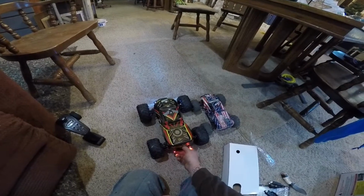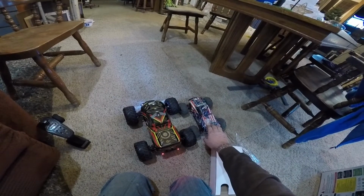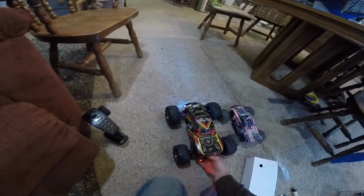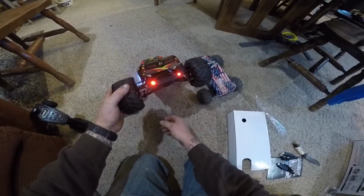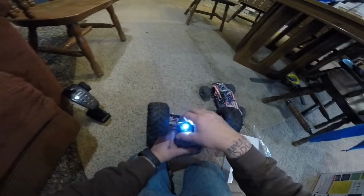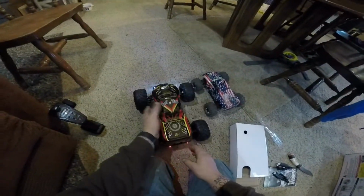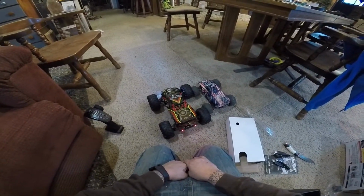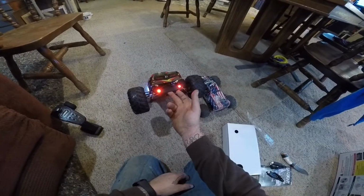But these are some really good, cheap, waterproof. This one's the Besgar. You can see that in previous videos. And this is the one we just got, the Legend by Team Legendary. So pretty impressed with it so far. Oil filled dual shocks in the rear, oil filled shocks in the front, all metal wishbones. You can see all the specs online, but they all are a lot alike, at least on Amazon and some of these places. If you're not getting it in a hobby shop, these are hobby grade. You can replace all the parts on these.